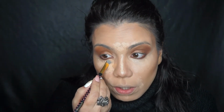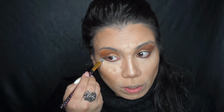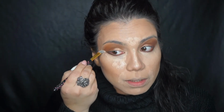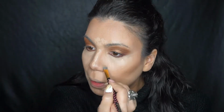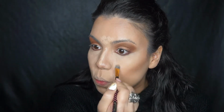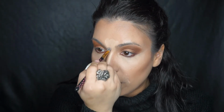I find that applying my concealer in this area first helps to not give it a caked look. I notice that usually when I'm using concealer, if I don't do this and I just blend it in with even a damp beauty blender first, it just looks caked to me and I don't like that look. So going in with a brush first and getting those areas where I want the concealer helps to keep it precise. I'm just going to run down my nose with the same brush so that we get a nice straight line, and my forehead right here.